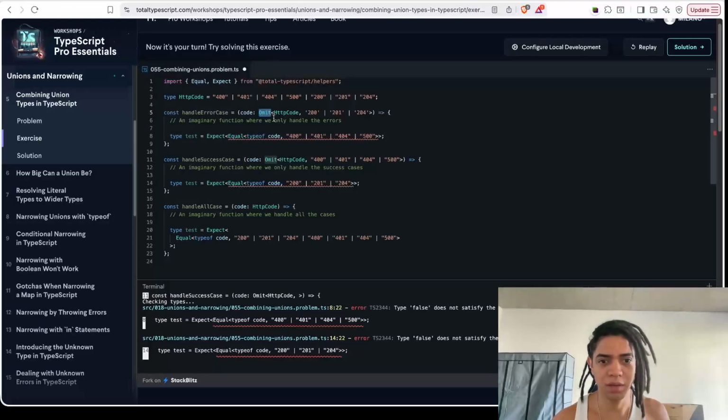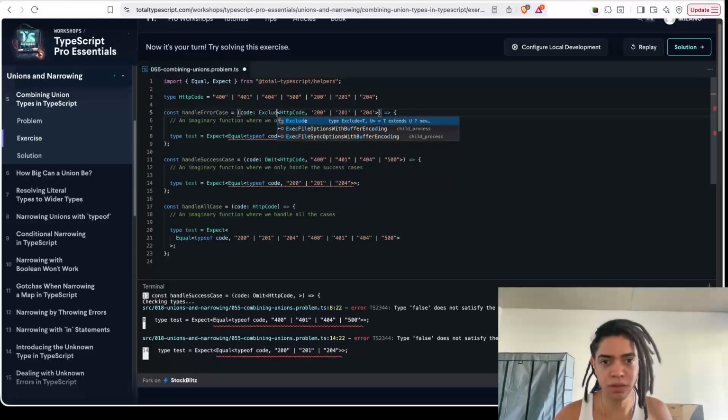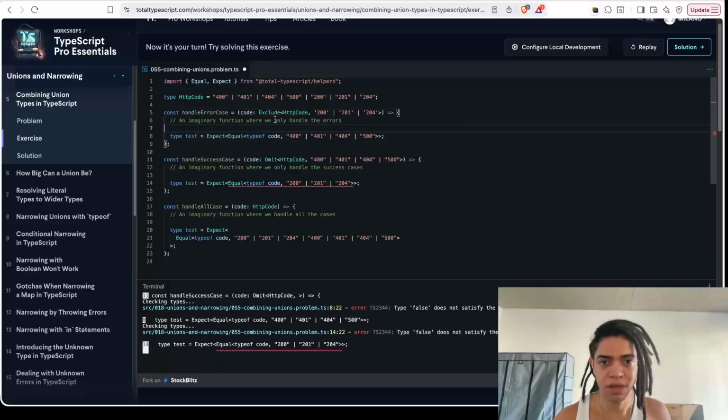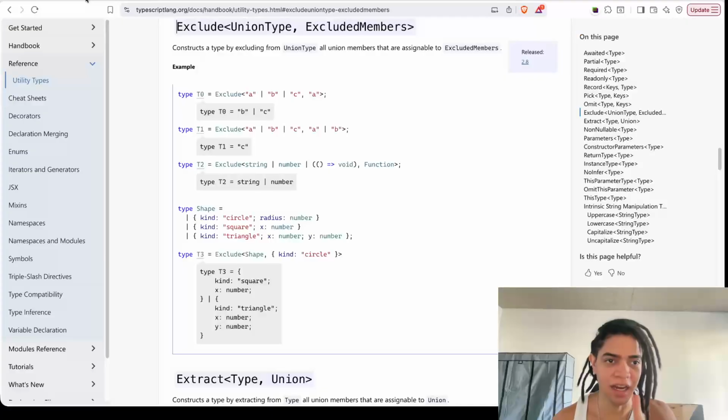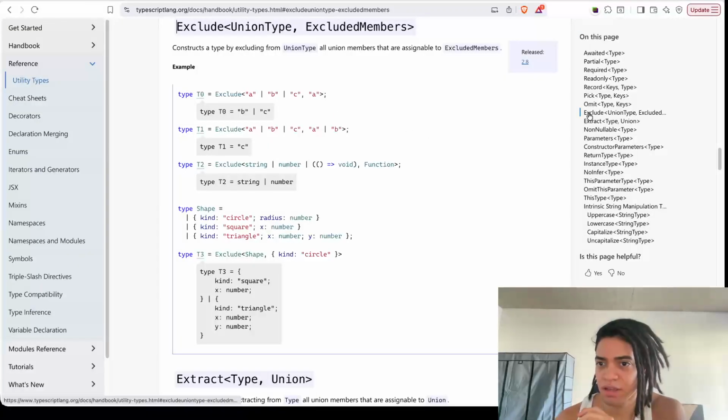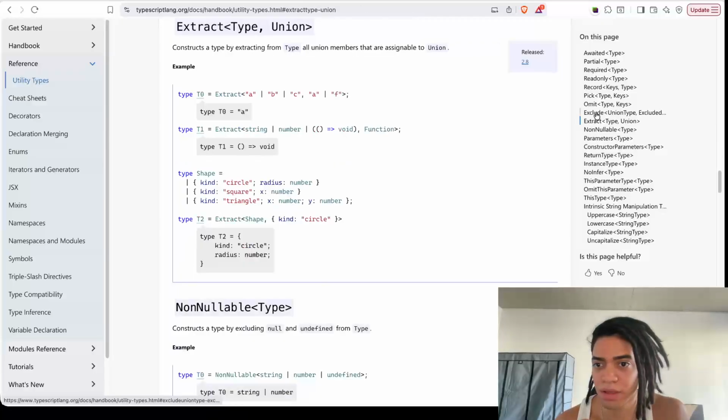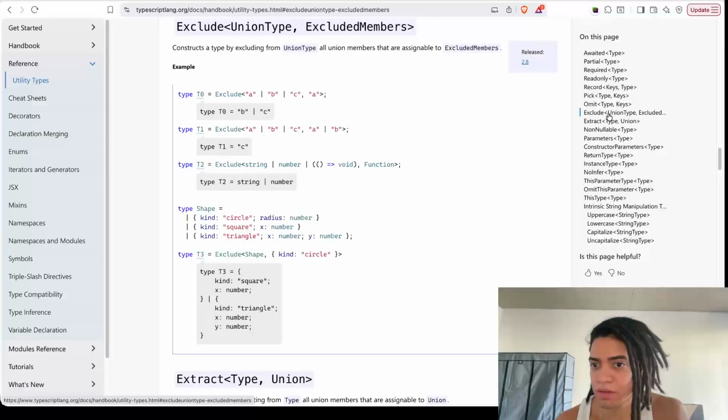So when I say I want to exclude, and the same for this, again, this is a specific type utility that works for union types, right? That's it. So extract the type or exclude. You can say, hey, exclude this set of values and only get me this one.